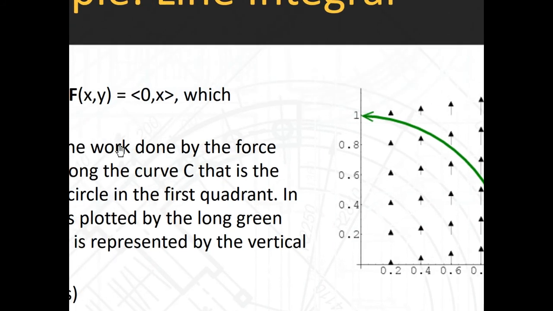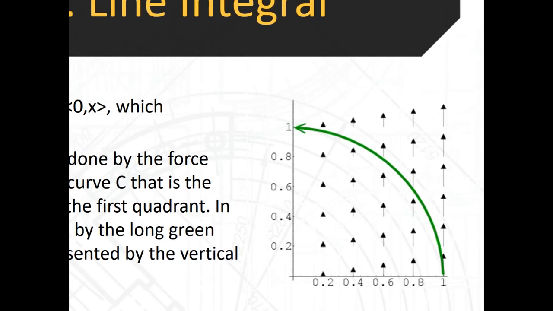Look at how the vector field is defined. F of x, y is equal to 0 comma x. When x is equal to 0, what's the value of the vector going to be? 0 comma 0. 0 vector. If you look at this plot, you can see the arrows are long here. They get shorter as you go towards the x equals 0 axis. And by the time you get here, there's none. So along this line, the value of the vector field is 0. How about along this line? It's not 0, but the line integral along here is 0. Why?